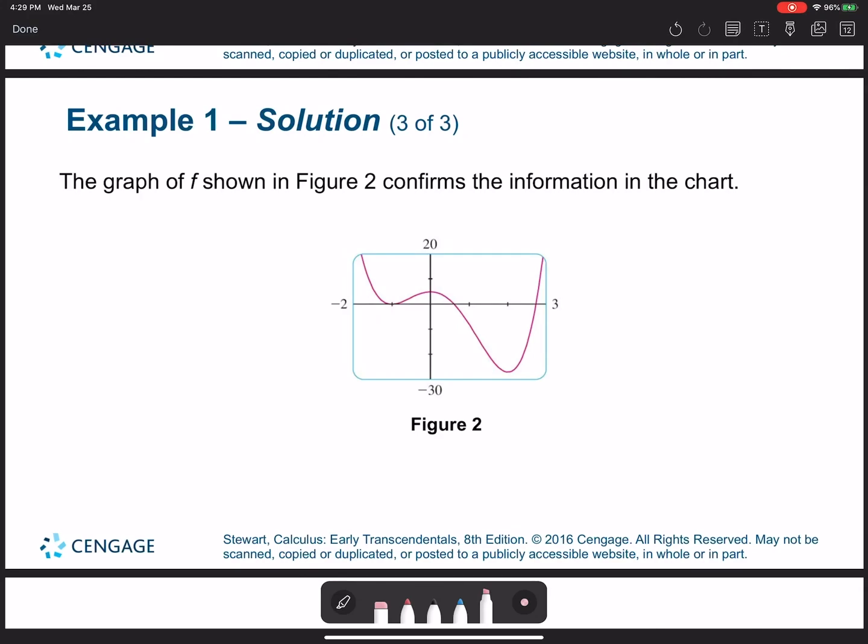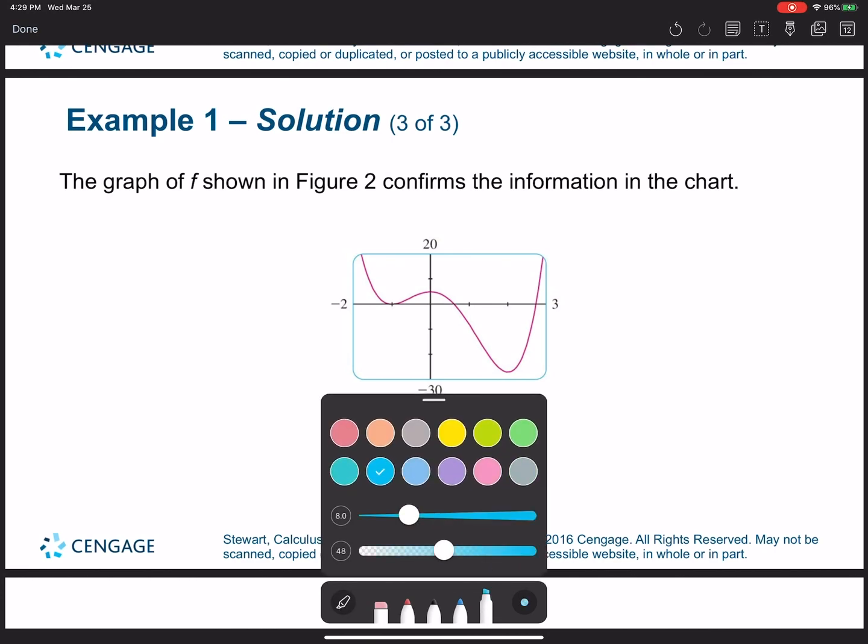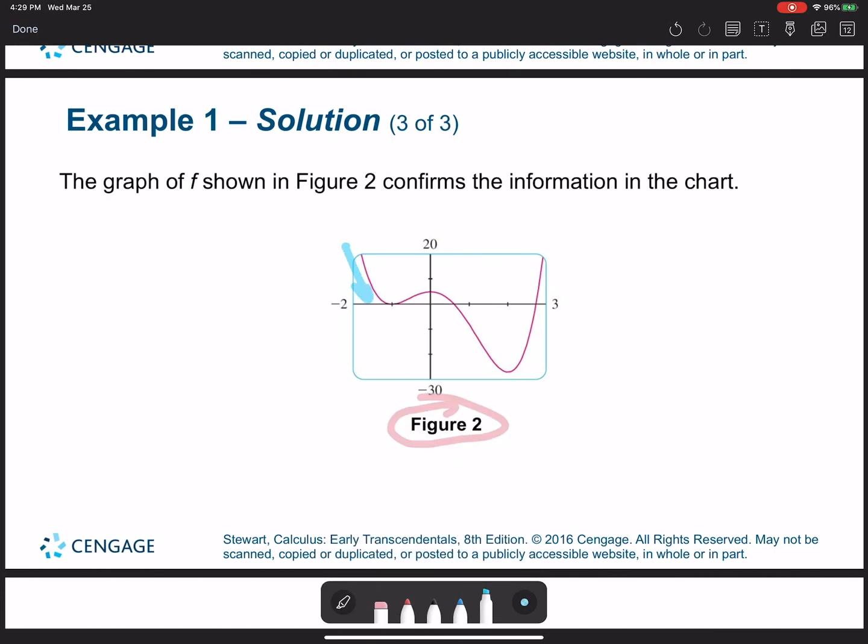And if you take the information that we were seeing on the previous chart and you compare it to figure 2, which is the graph of the original function, you'll see that our conclusions were correct. The function was decreasing anywhere your x values were less than -1. It was increasing from -1 to 0, decreasing where your x values went from 0 to +2, and increasing everywhere your x values were greater than +2.